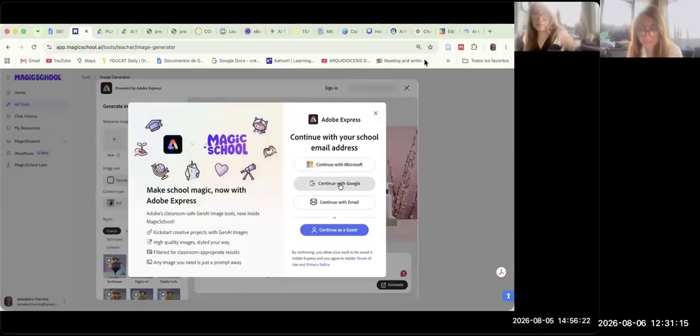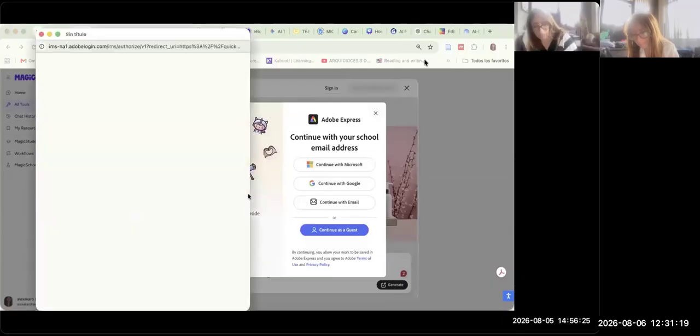to connect Adobe Express with Magic School.